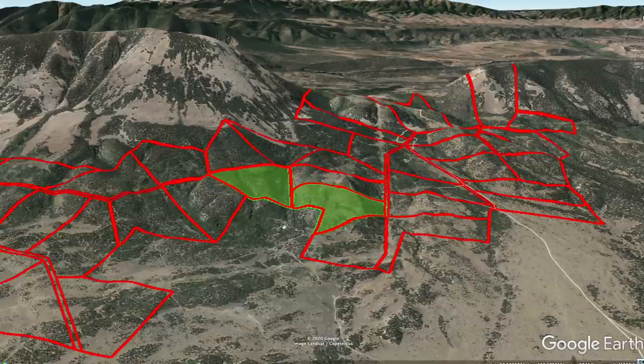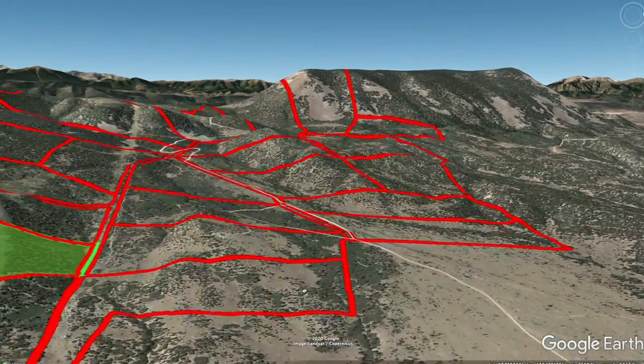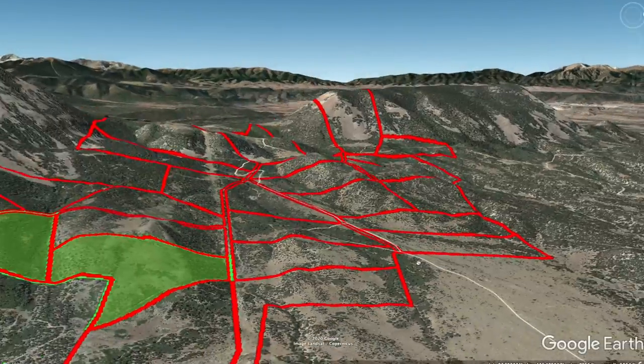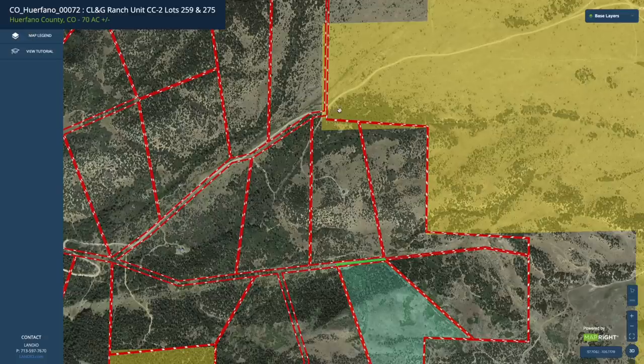We've opened Google Earth with the parcels and easement layers on. The reason we pointed out this easement right here is because it is the easiest path to access the property. If you were to cut a path in along this easement — which is what the easement is for — you'd be able to bypass the whole route of driving up the mountain and then down this steep easement. We've had several customers who purchased properties where easements were in place and then went in and cut the roads in. You want to have the path flagged by a surveyor first. We can refer you to a professional surveyor in the area. This route will save you over one and a quarter miles of driving up and then back down the mountain.